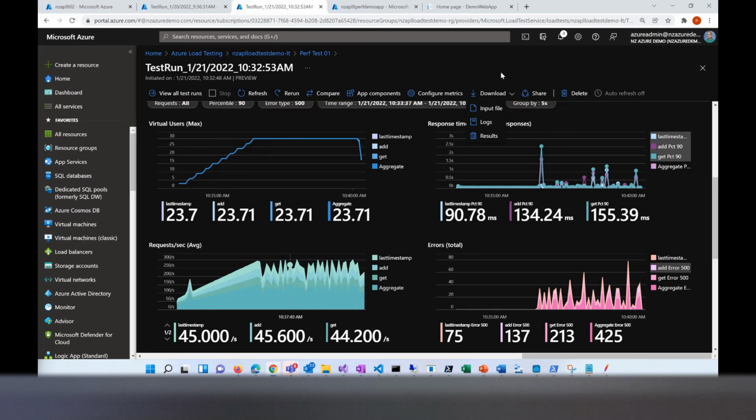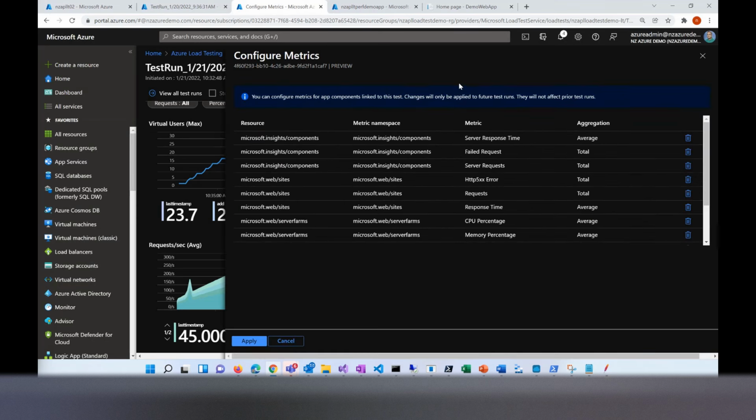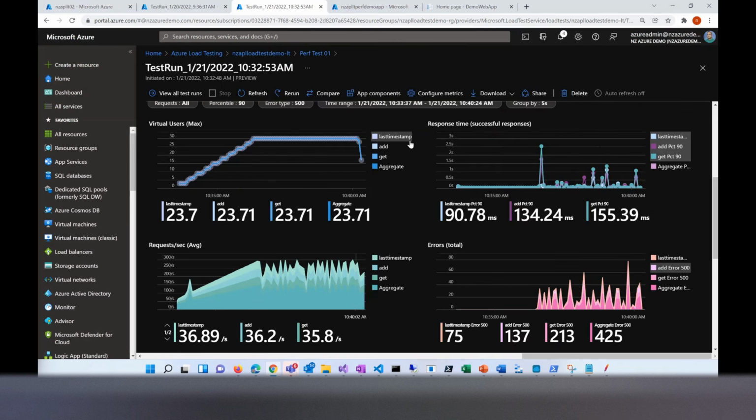Maybe, can this load testing be integrated into a CI/CD pipeline? Yes, it can. Absolutely. That's why you have these metrics where you can say, hey, if it's hitting 90% or so, it means that I'm doing something wrong. There's something wrong with the code. It shouldn't be that case, so you can cancel your deployments or roll back.